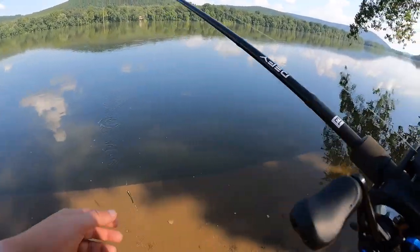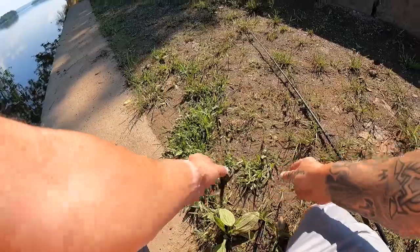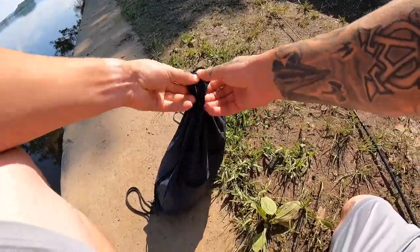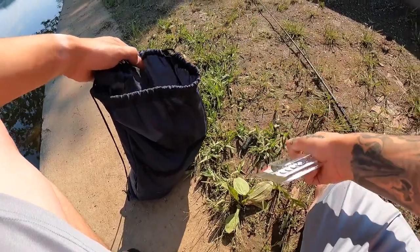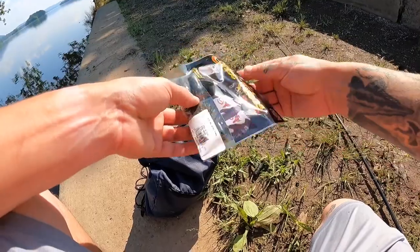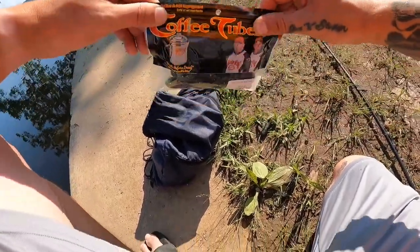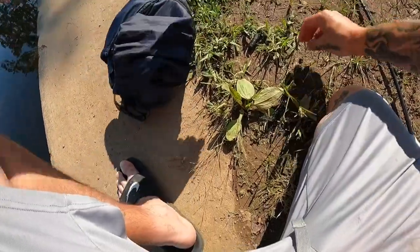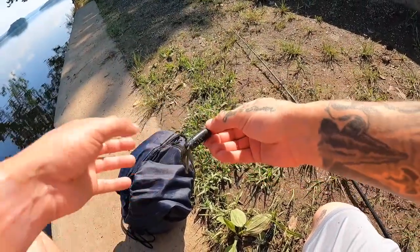Another little one. I think we need a new tube here, this one's pretty shot - I'll show you guys exactly what I'm using. I'm using the Rugby Jigs - I actually have an eighth ounce tied on right now. The tubes I'm using are these ones, the color is Dark Melon, it's got some gold flake in it - salted, coffee scent. Does it help? I don't know, but it catches me fish. What I do is just Texas rig it - just like that, go through there, boom, done.